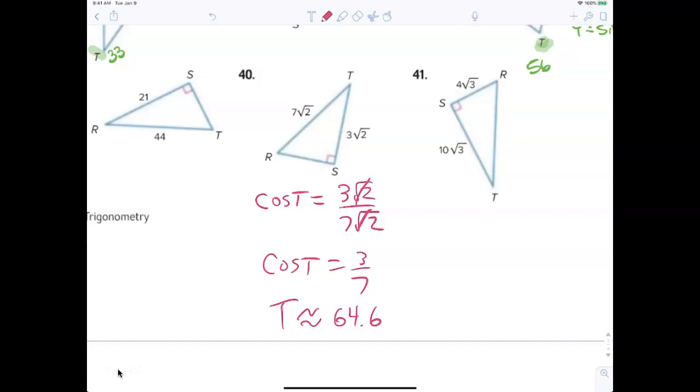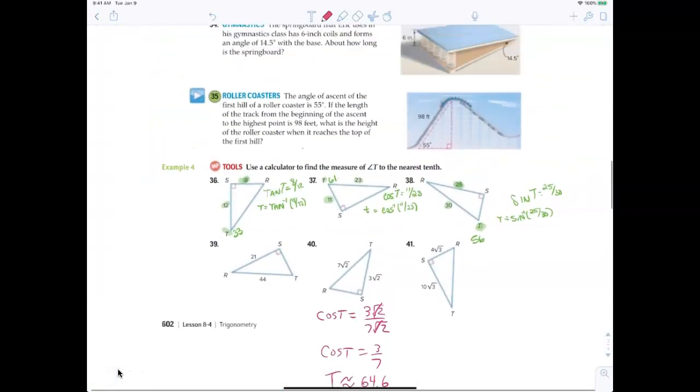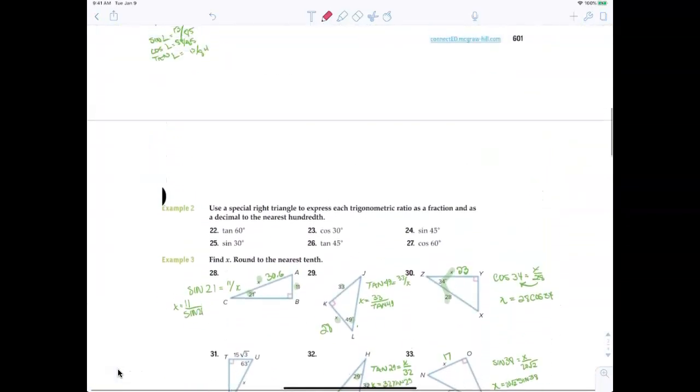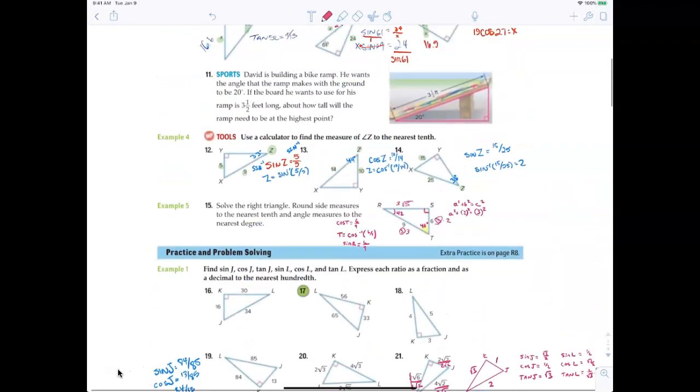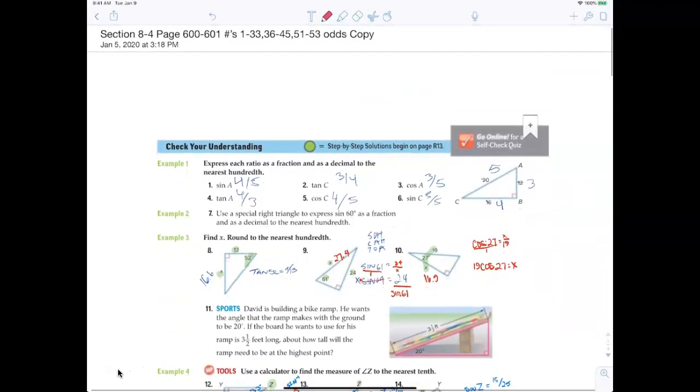All right, if I'm not mistaken, you guys sound like you got a pretty good grip of this. Everybody okay with it? All right, so then let's just take the rest of the period to answer the questions. Now I need you to do what with the answers, though? Please check your answers. You want to make sure you're doing them correctly. Double check. Anybody have any questions? Anybody looking at a problem saying, I'd like you to do that one?